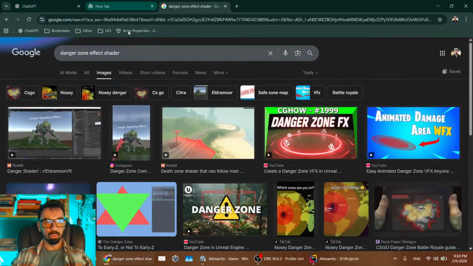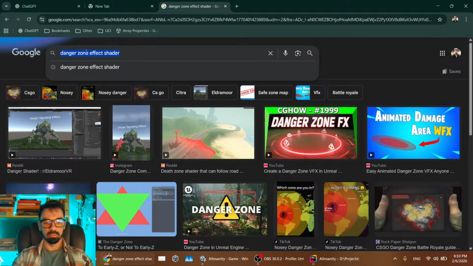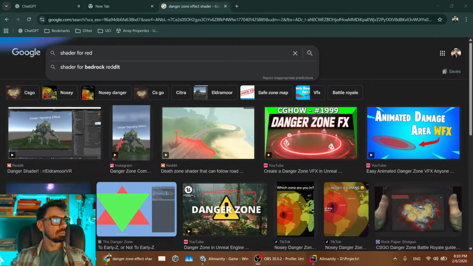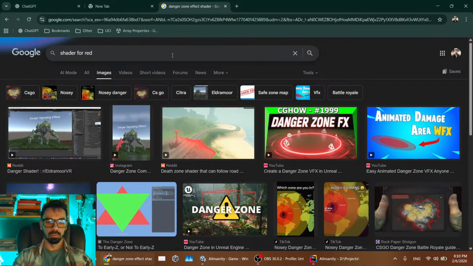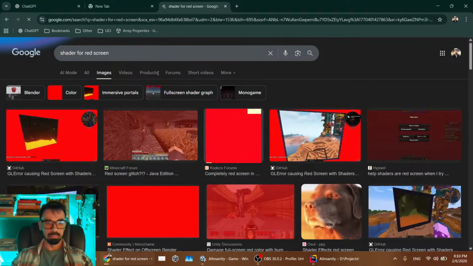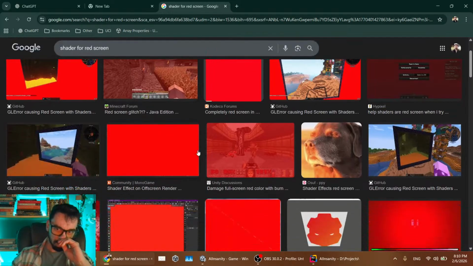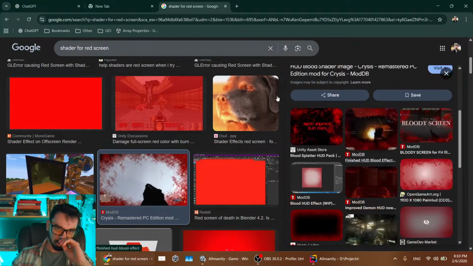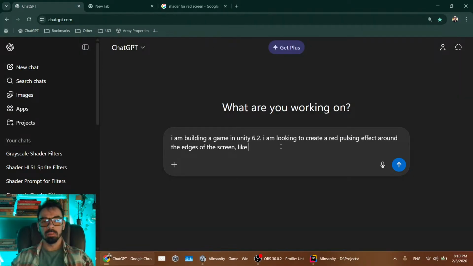How do I even look for this? The effects shader for red screen. Okay, this is almost it. Yeah, well, my mind is drawing a really big blank tonight.